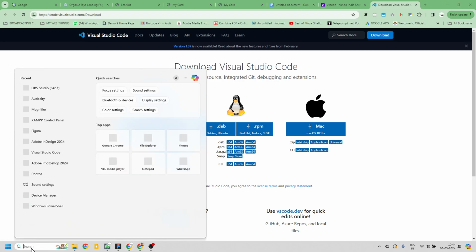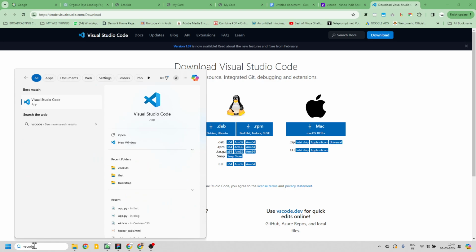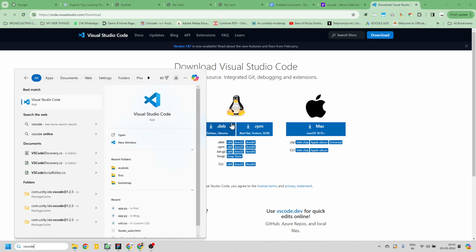So the things which I am saying in context to VS Code, for example, if I tell you a shortcut, always make sure that on Mac you use command instead of control, option instead of alt, and shift is the same. I'll be using Windows, so I'll be using only Windows keystroke shortcuts. So let's get started then. You download it and install. It's a fairly simple installation. Just say next, and you'll be done in a couple of minutes.